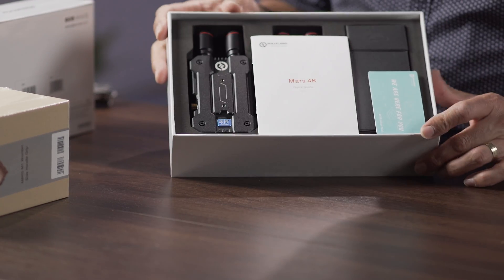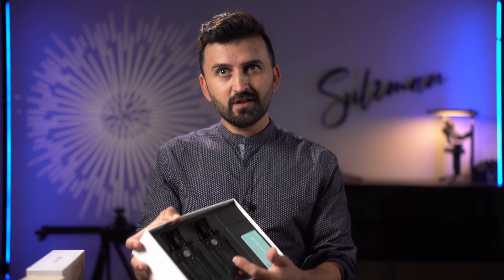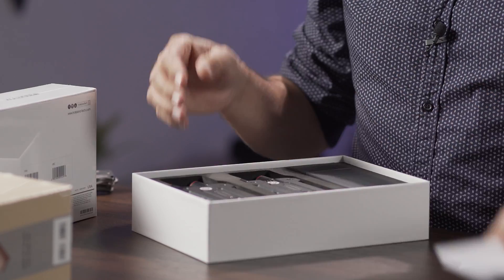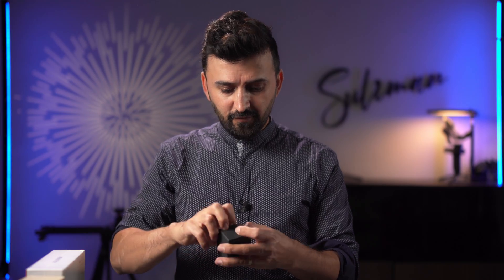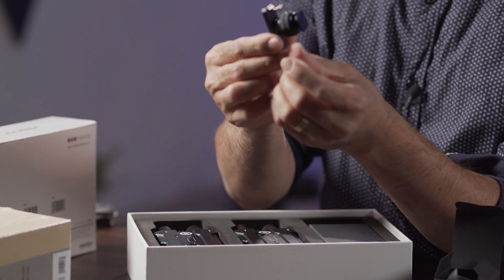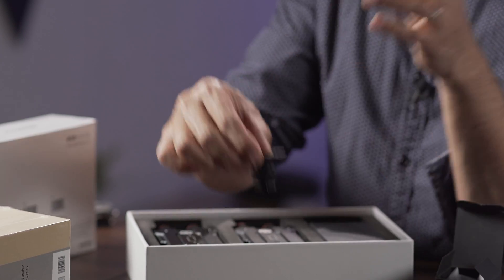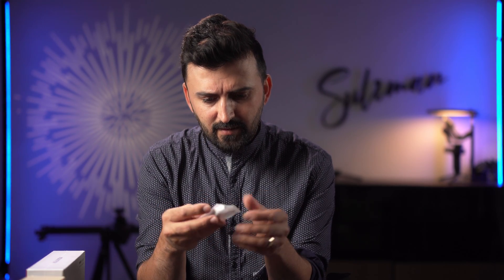This is how you get the product with its accessories: one transmitter, one receiver, and a thank you message. There's also a user manual and two small boxes. Let's open these first. There's a mounting bracket with a completely different cold shoe mount adapter system — I've never had such a system but we'll learn more about it later in the video.